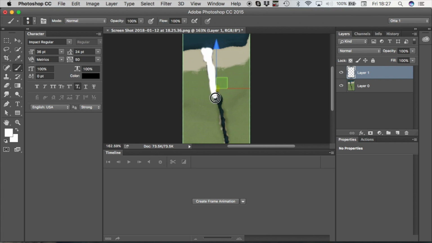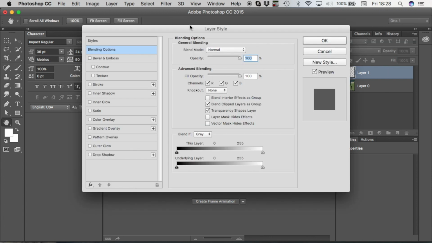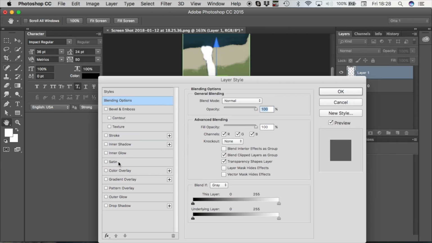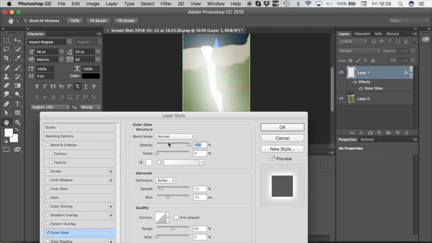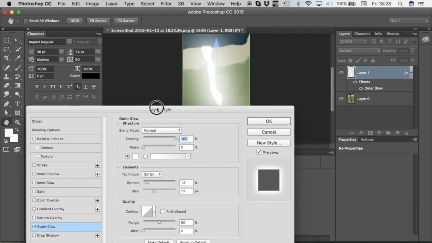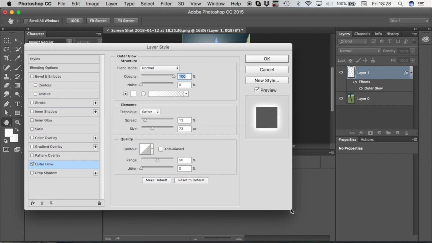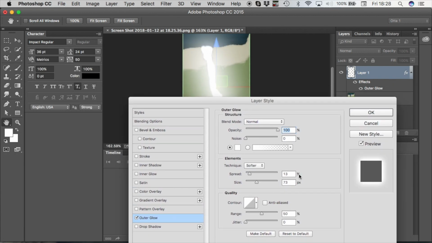Once you have the main shape defined, we need to add some kind of a gradient to smoothly fade out the sound. So I'm going to use the glow effect in Photoshop. You can find it among the layer style options, which helps me automatically create a smooth gradient around the shape I have painted. Many techniques can be used to achieve this effect, and according to the precision you require, you can obviously use yours.